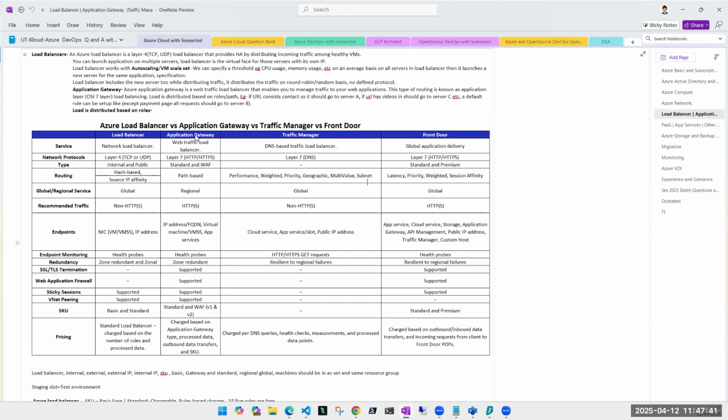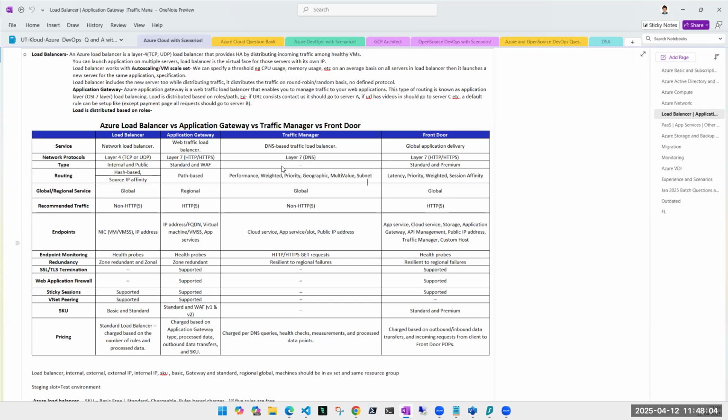But same thing will be done on application gateway also. Same thing will be done on traffic manager also. But these things, traffic manager and application gateway, they will keep on giving you extra features, right? For example, this one will let you add app services also. Load balancer will only allow you to add machines.